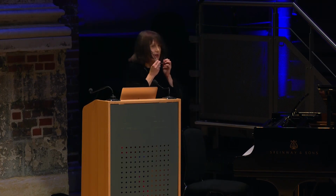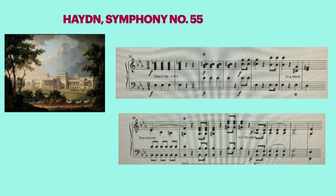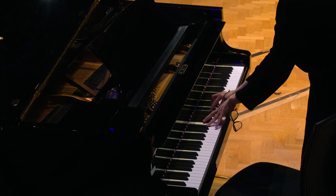And it goes into the minor. Yes, so you didn't expect this. He was the first person to sort of try these out. And then a few moments later, he comes back through the same trick, again, through the portal, not through the normal course. This is quite hard to hear, but I'm going to test you anyway. Comes back. Yeah, but it's again this, he pauses on this chord. And we don't know where it's going to go. It comes back. So, you know, they were playing with this a lot.